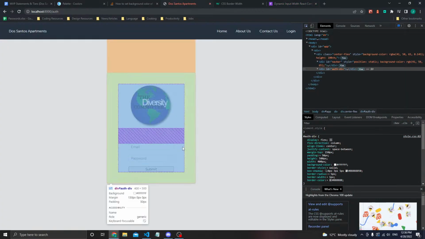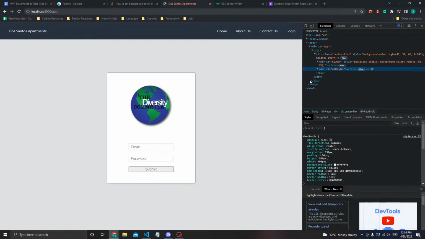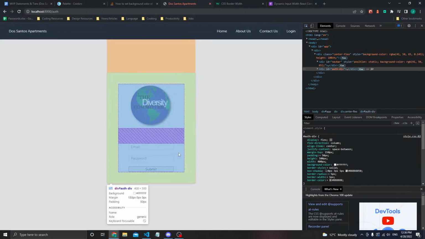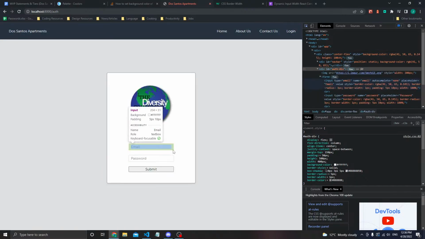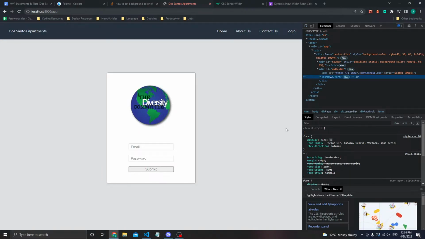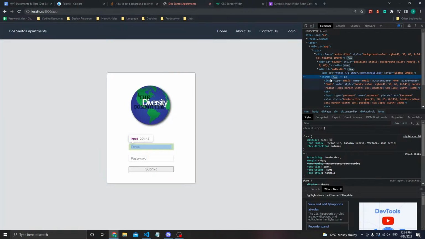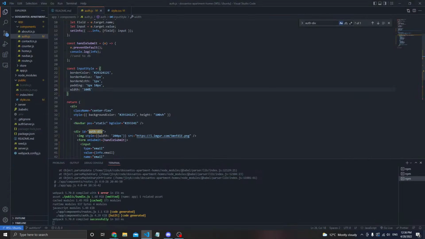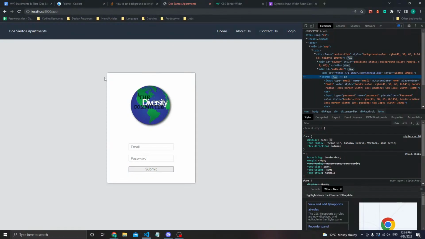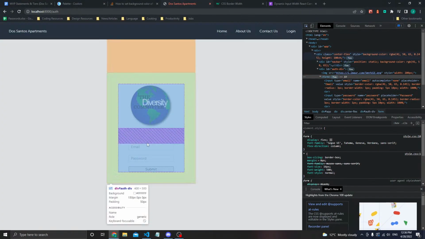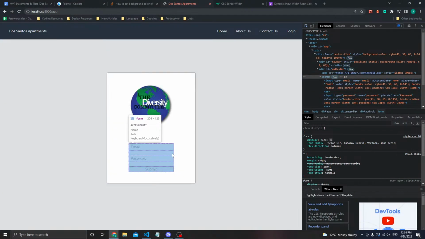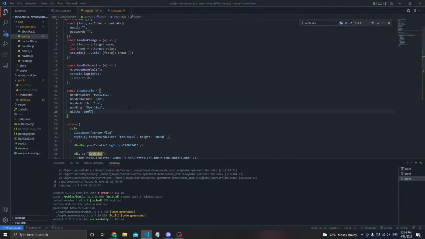I wonder why it's not working here. Because my form here is just like limited to a certain width. Let's see, form, display flex, flex direction column. Hmm.